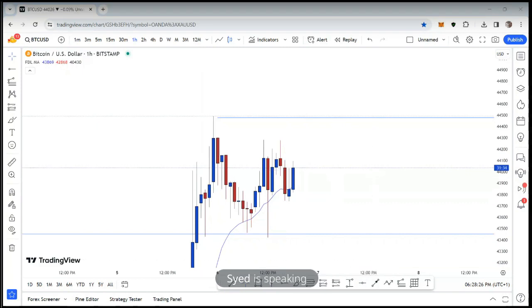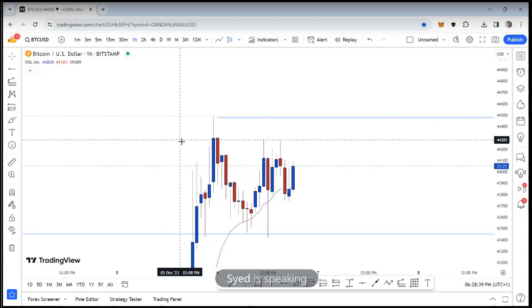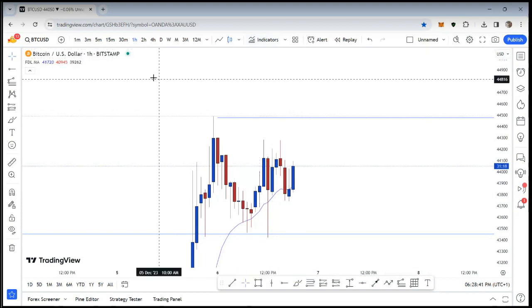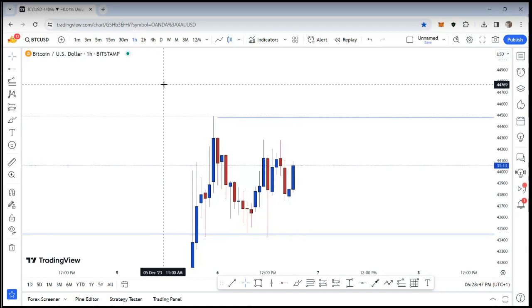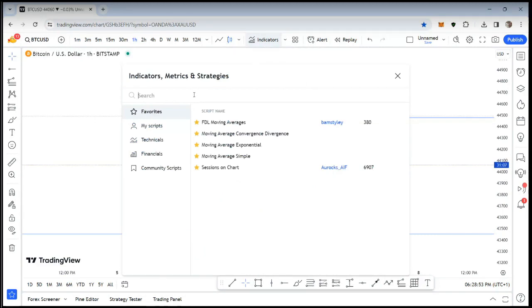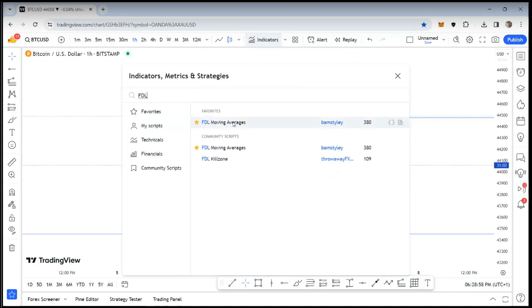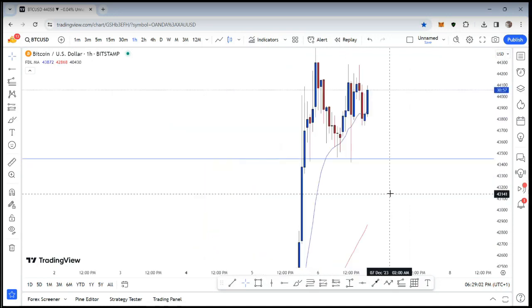Also, another part is the FDL moving average indicator. Do you have any separate setting or is it as it is? What do you mean? I was asking whether, for the moving average, you have any settings separately or the default one. Okay, let me take it out and show you guys where I got it from. I got it from Fibs Don't Lie. If you go to your indicators, what I want you guys to search is Fibs Don't Lie, FDL moving average. You see it here, can you see it? So you just click on it, and then it appears. Okay, perfect.